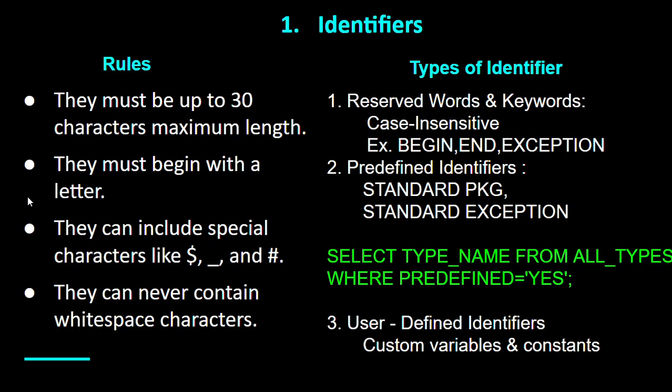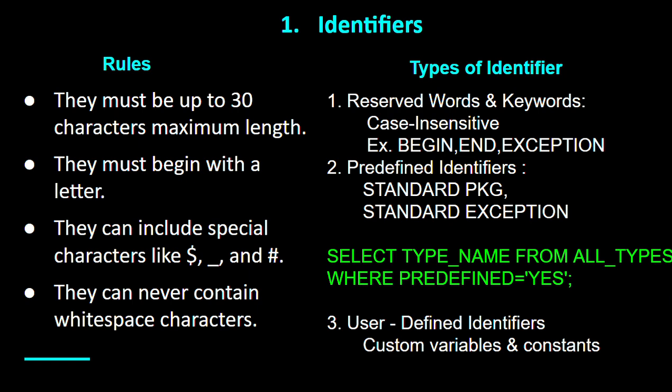First is identifiers. Naming your entities. An identifier is simply a text name tag given to a database object like a variable, package, or subprogram. Think of it as your name. It identifies who you are but doesn't define your weight or height. To keep our code valid, our identifiers must follow four strict rules. These are the rules mentioned on the screen. Note that PL/SQL is naturally case insensitive.